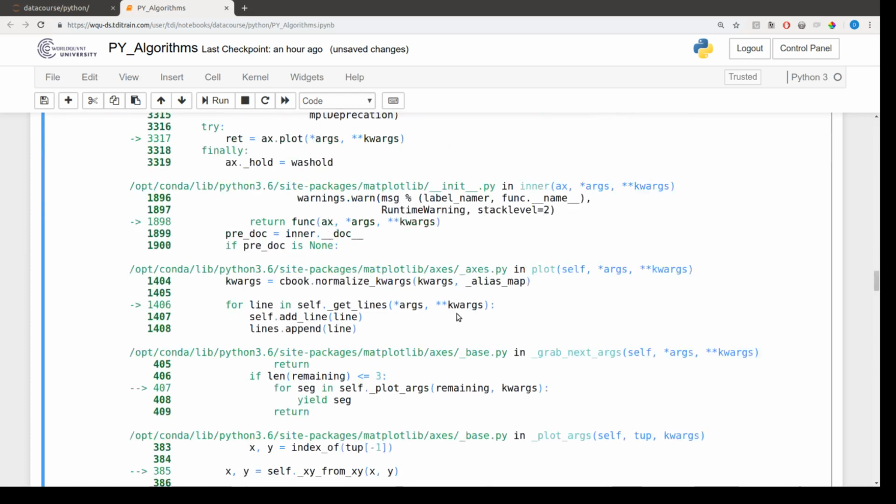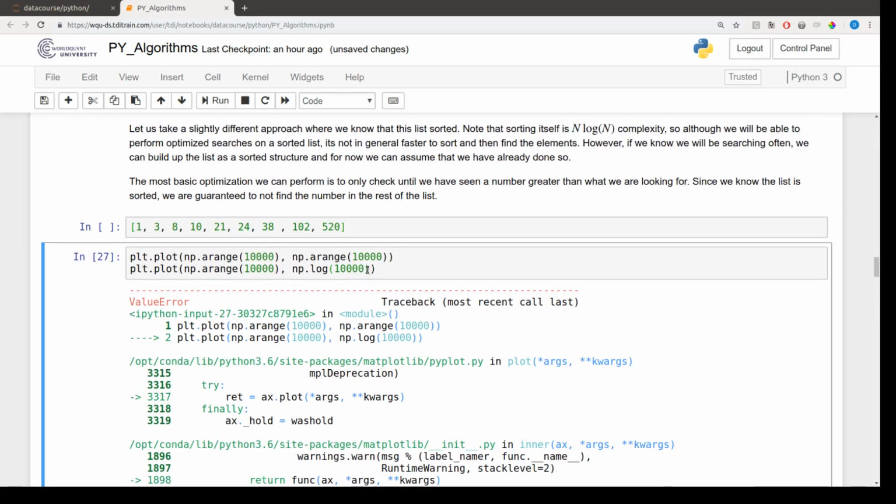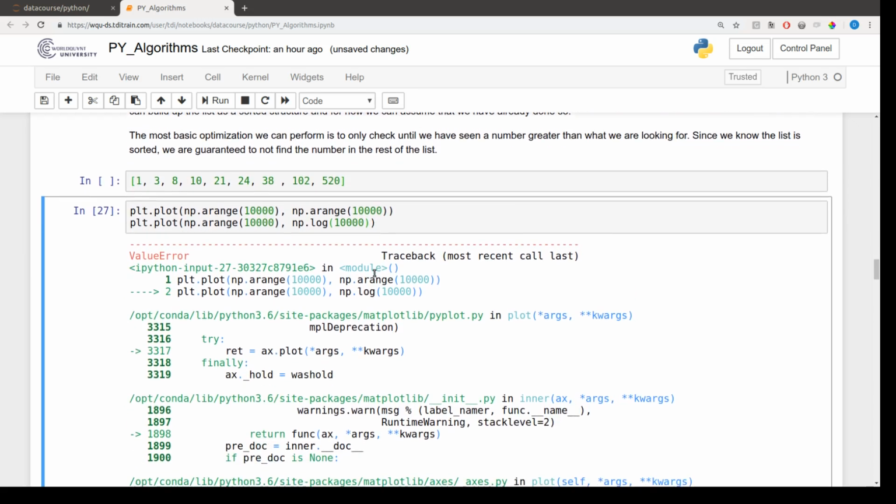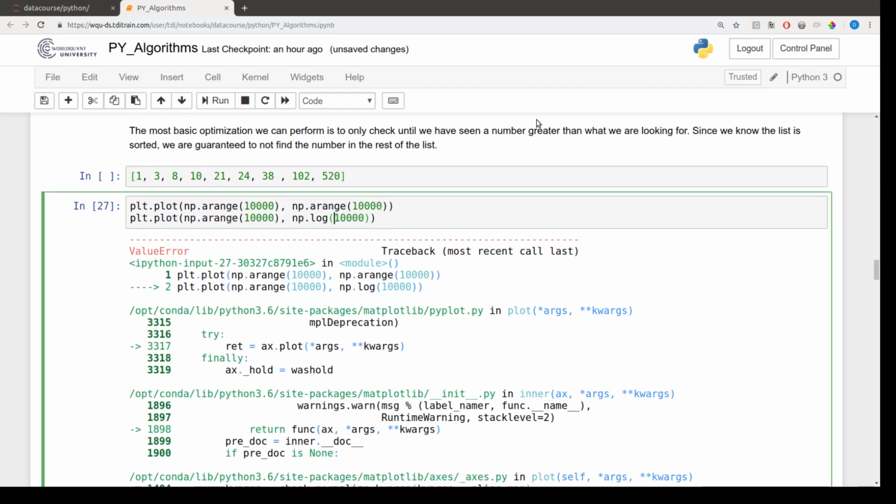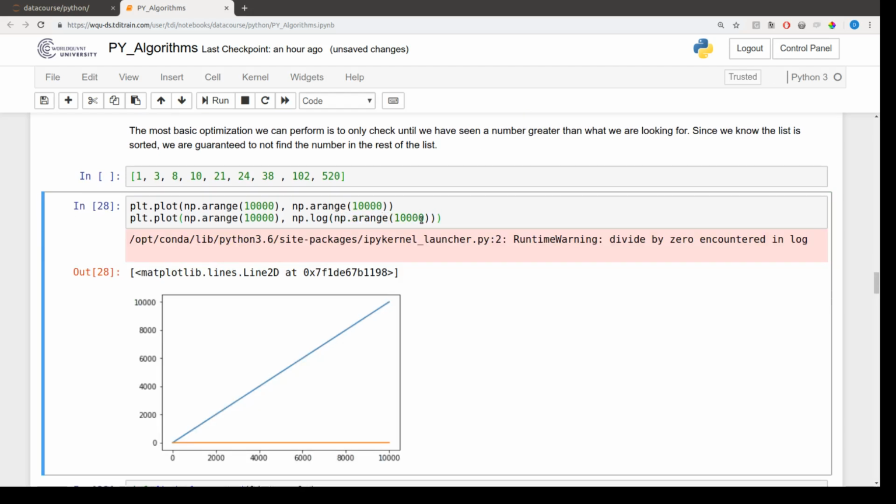I mistyped something here. There we go. The logarithm grows so slowly that we can hardly even see the difference as n becomes really large. The logarithm grows hardly at all.